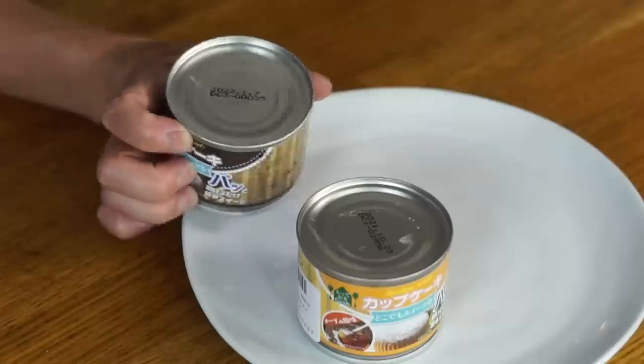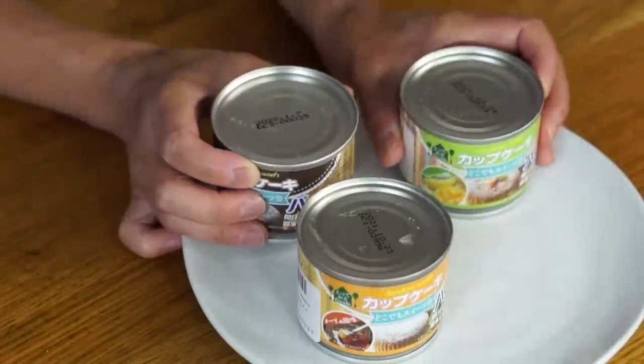But I'm super excited about tasting these because this is dessert in a can. Japan is located in an area where there is a lot of earthquake activity. So there is a whole section of food dedicated to emergency food rations. And that's where these fall in. These are little desserts that you can keep in your pantry for quite a while. Although, now that I look at the dates, they say 2022 and 2021. So the shelf life is a few years, not so long.